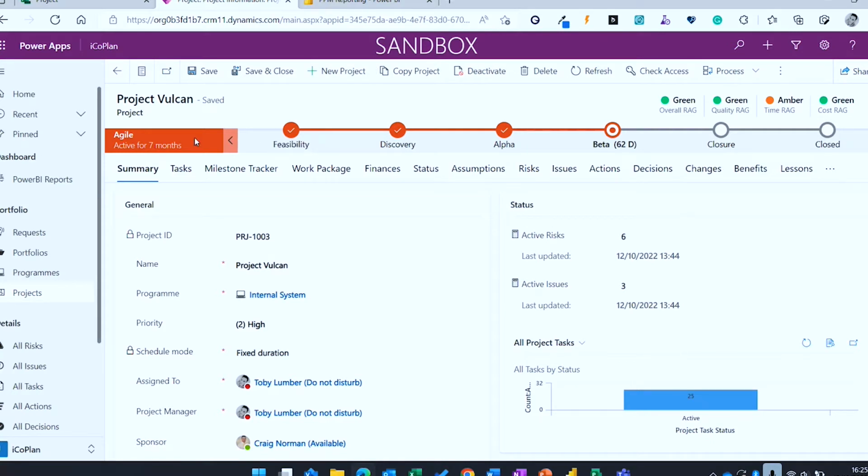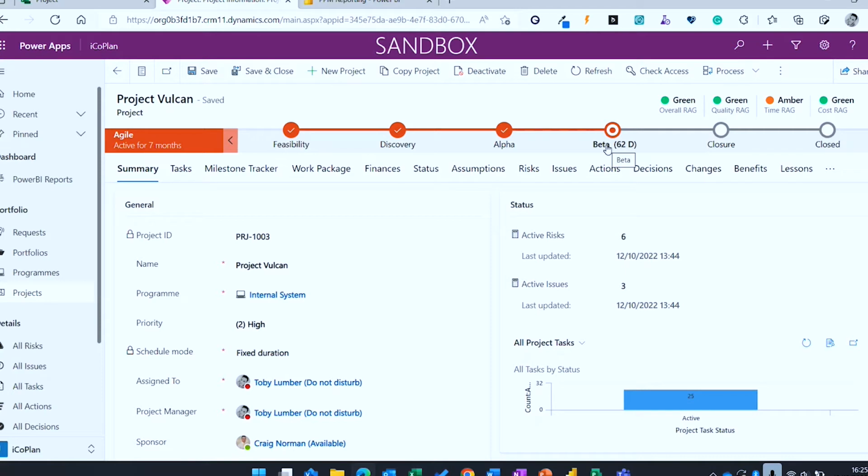And then along the top, and I'm going to talk about this for a second or two, along the top, we've got essentially the life cycle that this project is following. Okay, so this is really important, and this is really key to how this application works. What this is doing is mimicking the project life cycle in this stage. So we've got an agile life cycle that it's following. And you can see that each one of these represents the different stages that a project may go through.